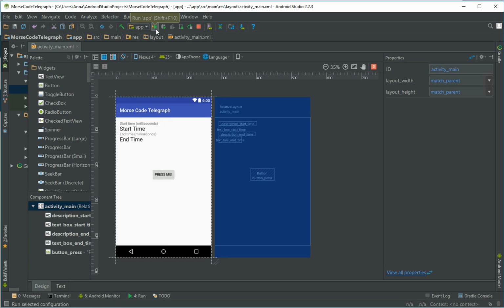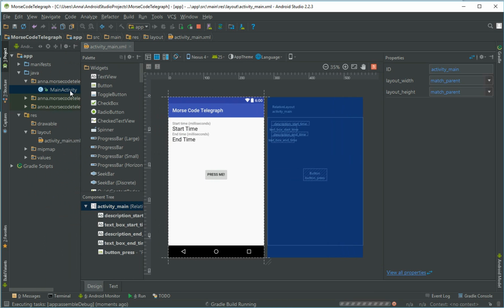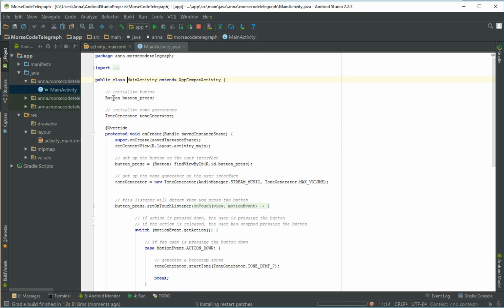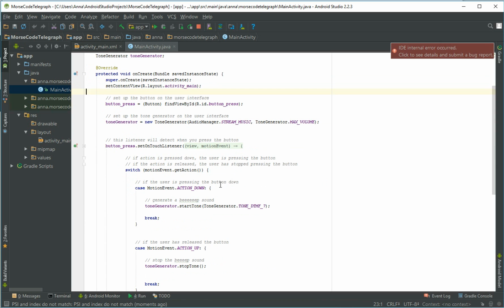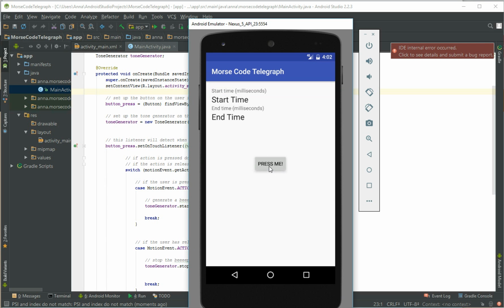So let's just run this to make sure we don't have any sort of runtime errors, and I'll let my emulator run, and we will just go to main activity in the meantime. So now that we have our UI, internal error occurred. Huh. Okay, it does nothing.